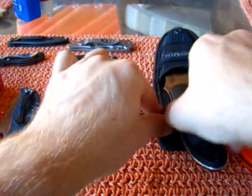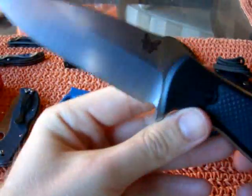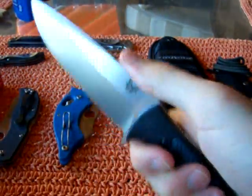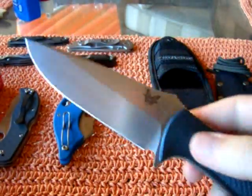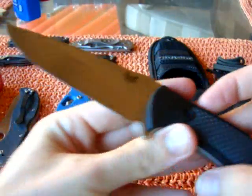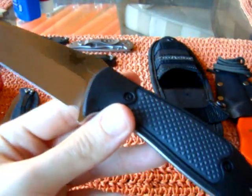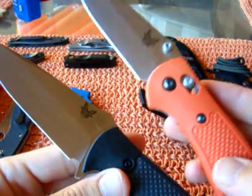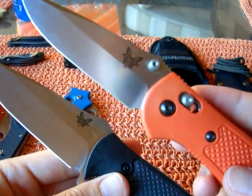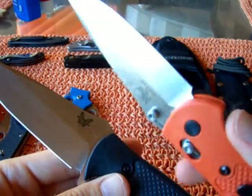And here, I'll go along with the fixed Griptilian a little more. This is a great knife, cheap, good size, very thin, lightweight. If you want a nice outdoor knife, this is an excellent choice if you don't want to spend too much money. And to go along with it, here's my folding Griptilian. This is still, in my opinion, one of the best all-around everyday carry folders or work folders that you could ever have.